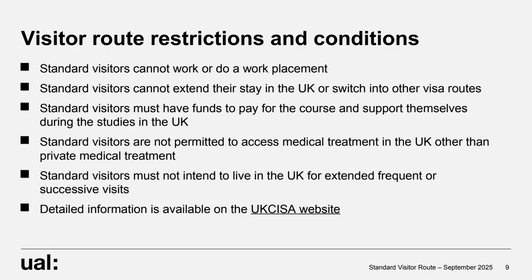Next, please, Natalie. Okay, so there are some restrictions and conditions for a visitor route. Any standard visitor coming into the UK cannot work or do any work placement. A standard visitor cannot extend their stay in the UK or switch to any other visa route. A standard visitor must have enough funds to pay for the course and support themselves whilst they're in the UK. Standard visitors are not permitted to access any medical treatment in the UK other than private medical treatment. Standard visitors must not intend to live in the UK for extended, frequent or successive visits.